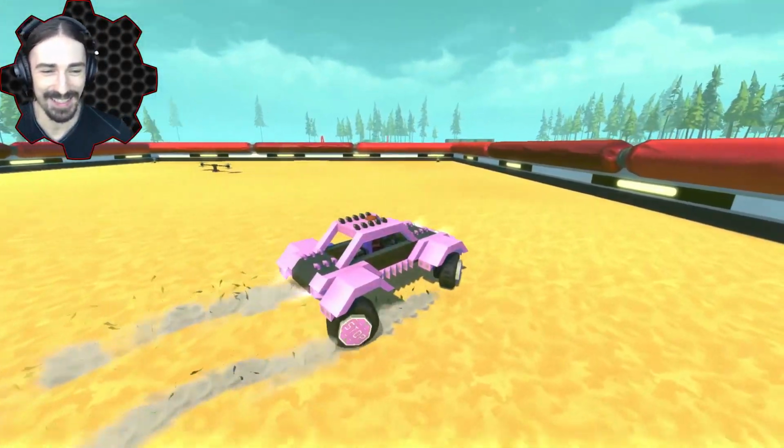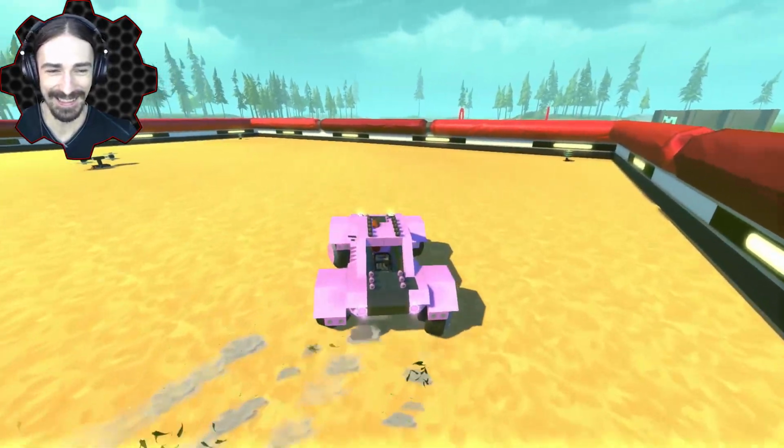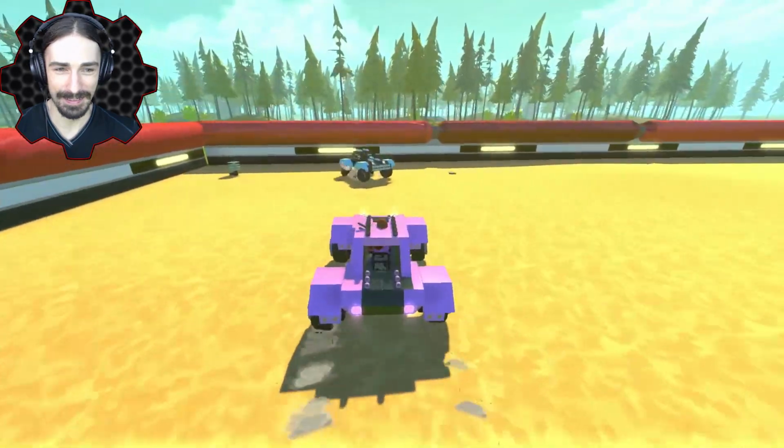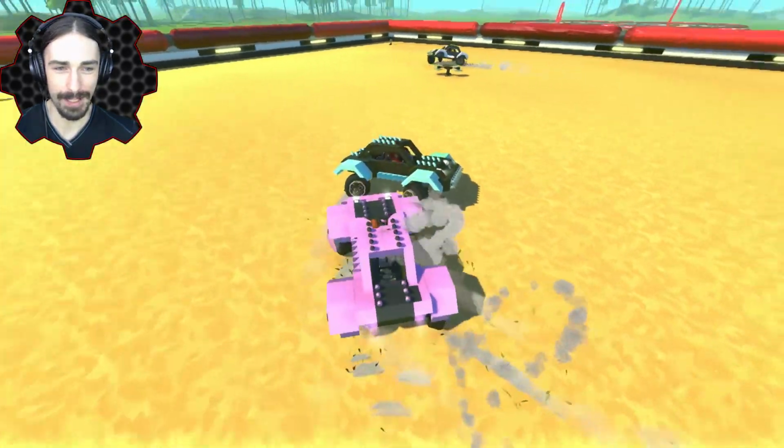Oh, I got your wheel. Did you see that? I hit you and I lost. How did that work? Wow. Oh, I got one of your big wheels off. He just went into a big saw blade. Yeah. I feel like I should have got your wheel there.